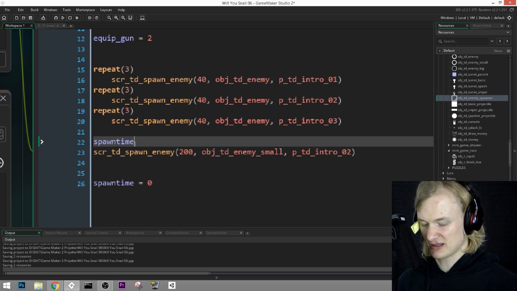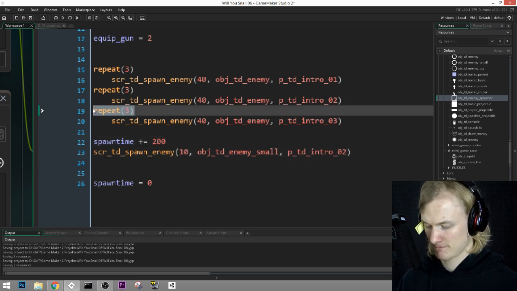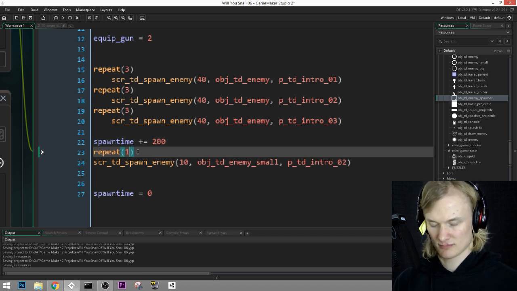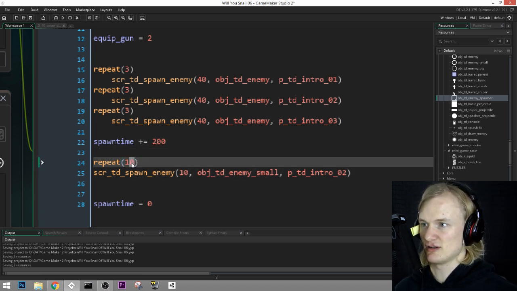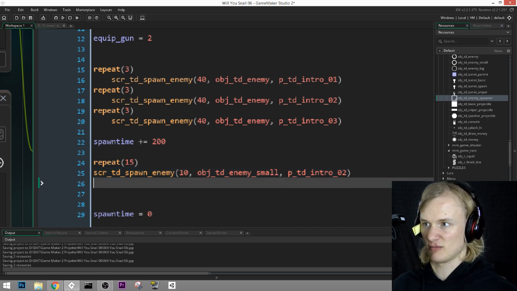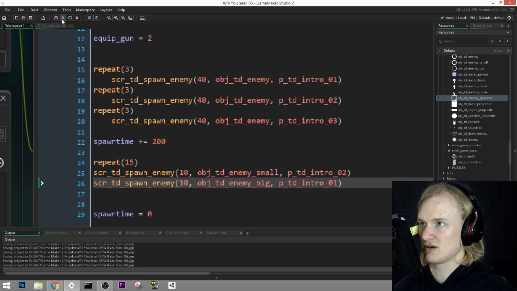Can add a little bit of a break here by adding something to this variable. And then just create 10 of these, or let's say 15 of these very small enemies on lane 2. And then maybe create one really big enemy on lane 1. Let's see how that plays out.